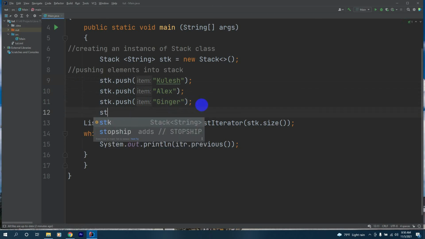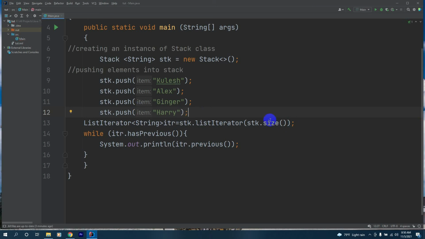And we'll have another value also. We say st.push Harry. Now let's see this after running our code.